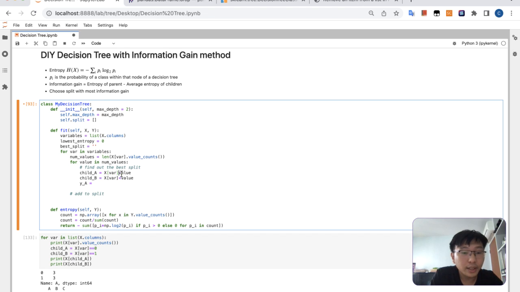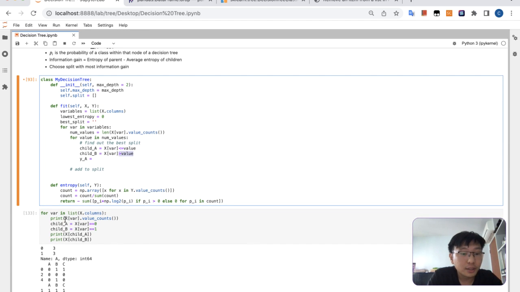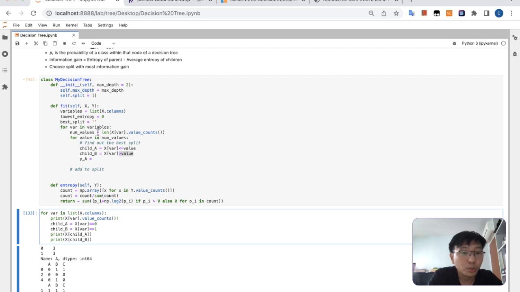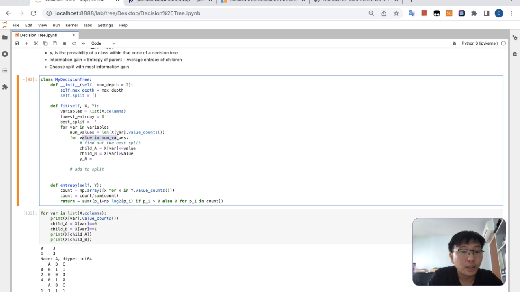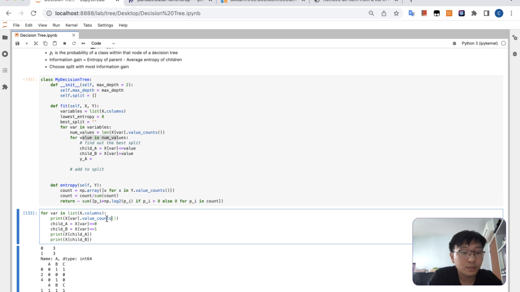So we have a child A that will be smaller than this value. Over here we have two values, 0 and 1, so the split will be like that: smaller or equal to value, greater than value. The num values itself would actually be 2. But actually I shouldn't do this. I should do the unique values.